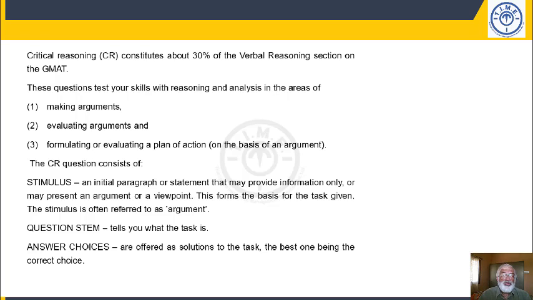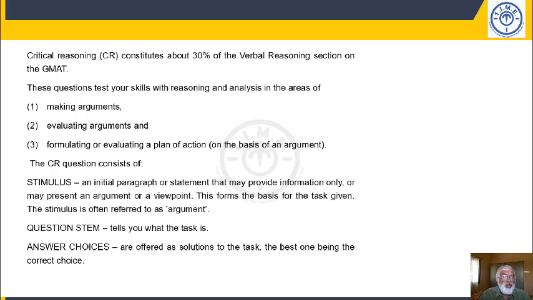Okay. Now, if you're looking at the standalone question, there's an initial paragraph or statement that they provide with a question based on it. This paragraph is what they call a stimulus. Why stimulus? Because it is what you use to prompt your thinking process. It is what you use to ascertain what the person is talking about. So this is the basis for the task given to you. So you have a specific task, and the task is based on this stimulus given to you, which is this initial paragraph.